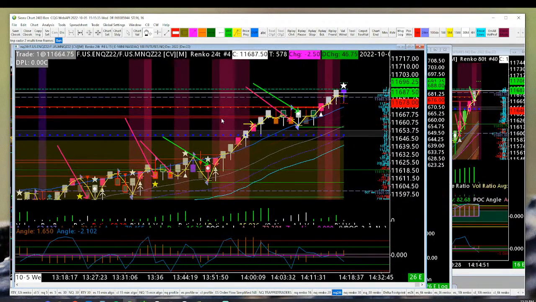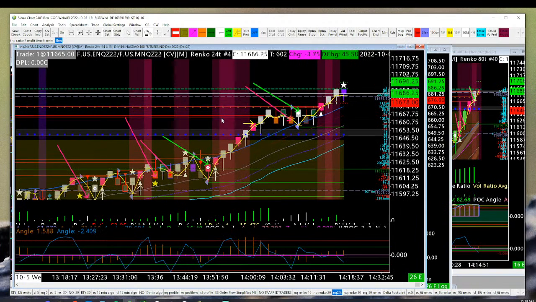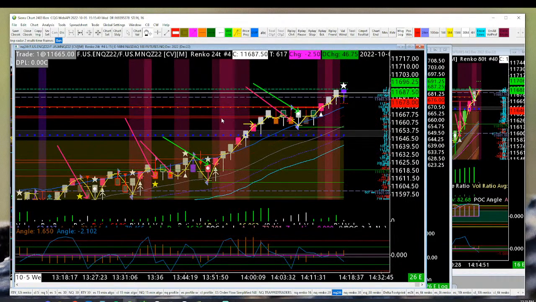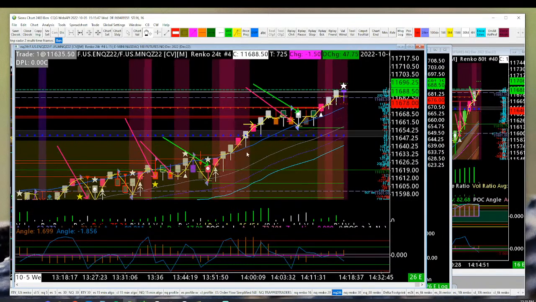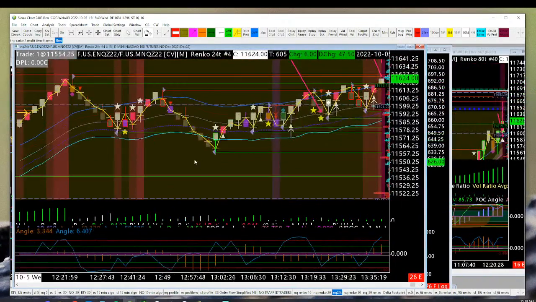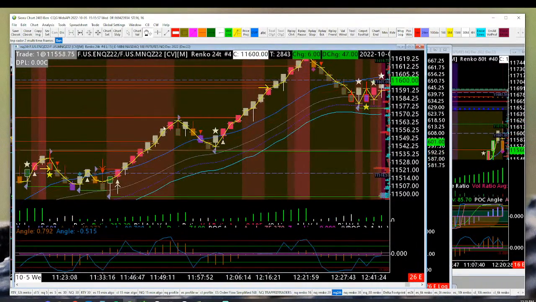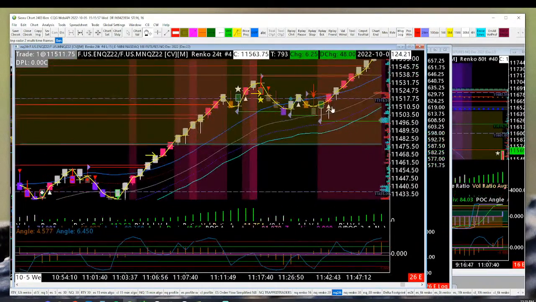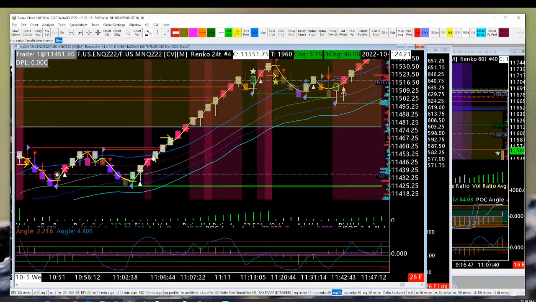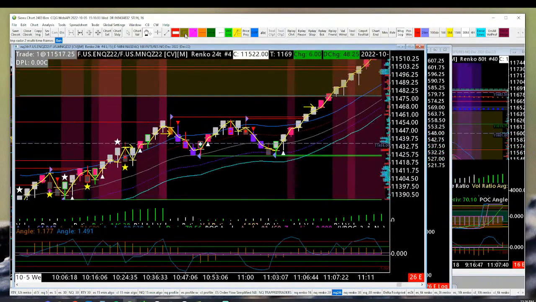And what you'll see is this is only going to work if the auction stays in the top half of this channel or above it. As soon as you get this, it stops working. This, all good. I don't see it firing here. You need white diamonds for it to work. So see how, here's a good example.